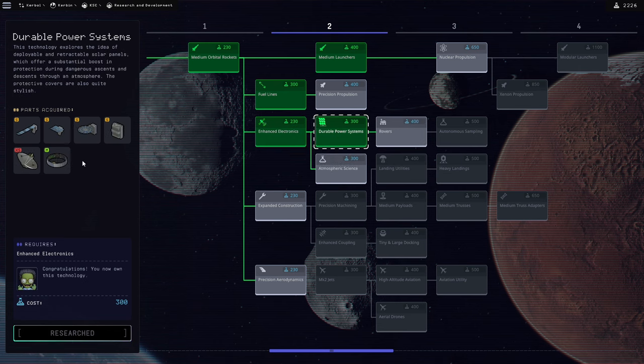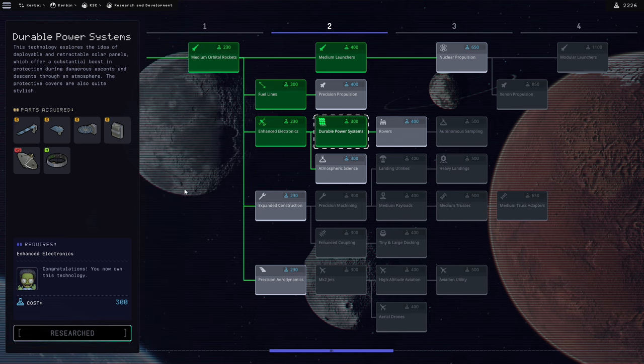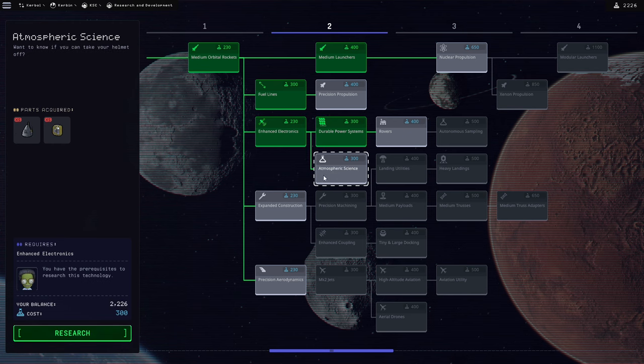We're getting that one because we want the retractable solar panels, so we can retract them before going into Duna's atmosphere. And because we're going into Duna's atmosphere, we're also going to grab the atmospheric science so we can use the little sniffer as well.